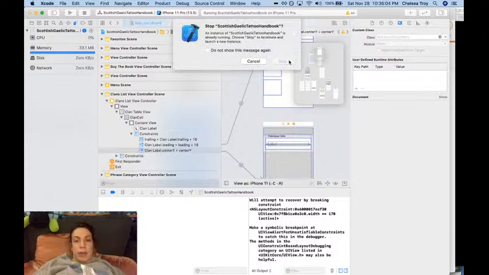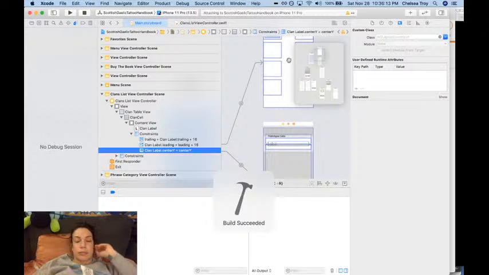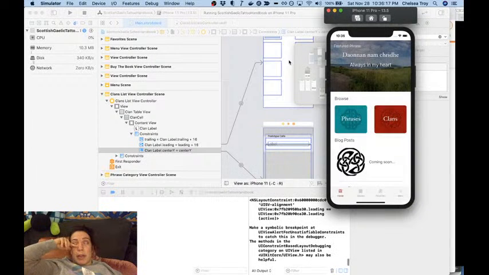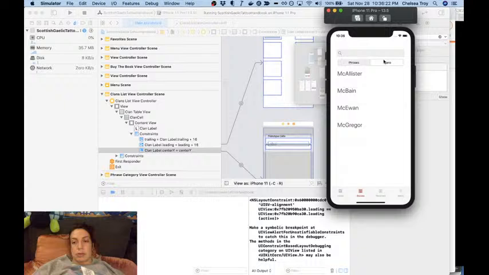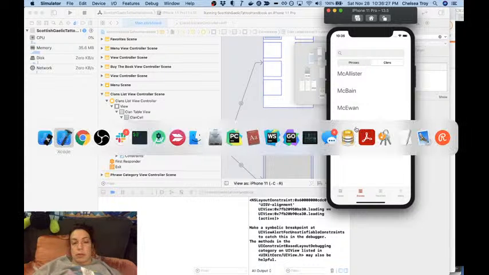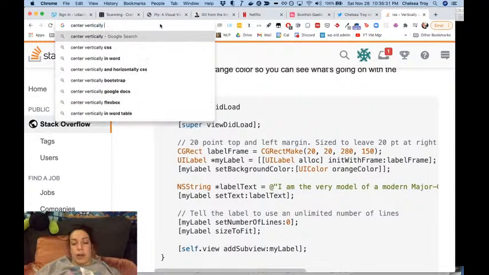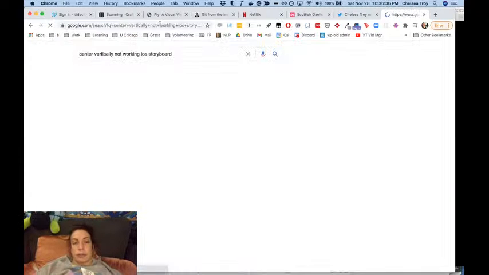Let's run it and see how it looks. If it keeps appearing at the top, I might have to call it and mess with it or something. I'm not really sure what's going on. Center vertically not working, iOS storyboard.